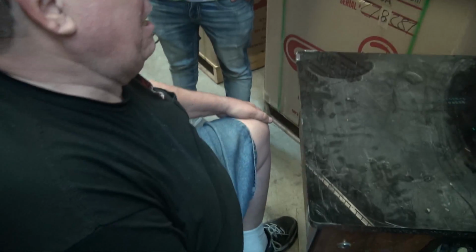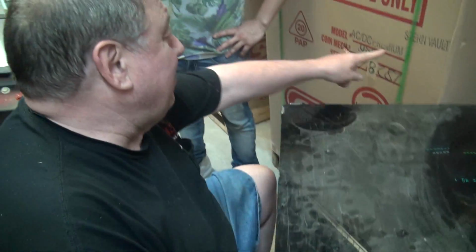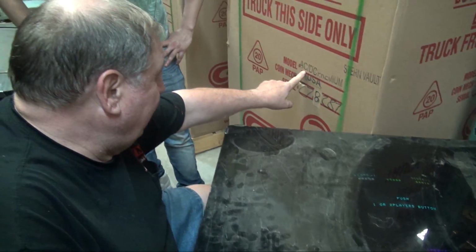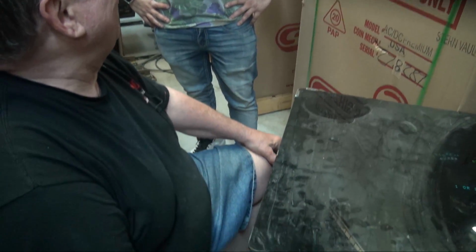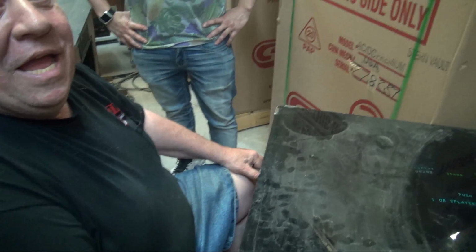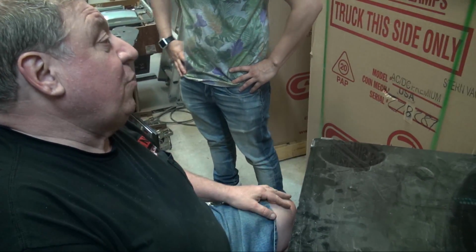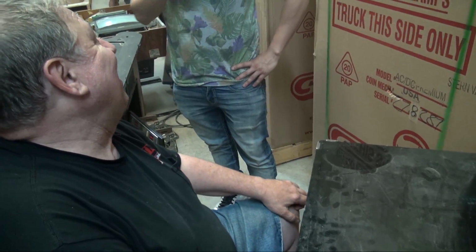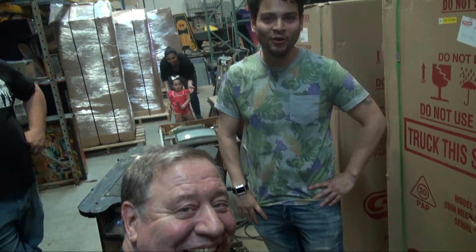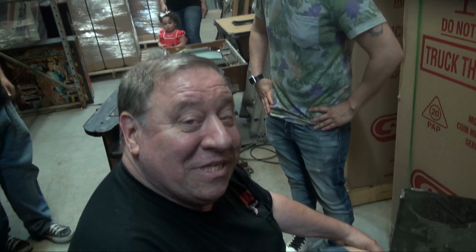Do you think I'll get another $700 out of them? Fingers crossed. I can use it. I need to make a payment. I have to buy this Stern Vault. I think his eyes itch really bad too. There's just enough room in the back to take it. Well, if worst comes to worst, he could ride in the back seat with the wife. I think I'm gonna ride in a taxi because I'm not welcome back in the car. I hope there's an Uber that goes to Brooklyn from here.